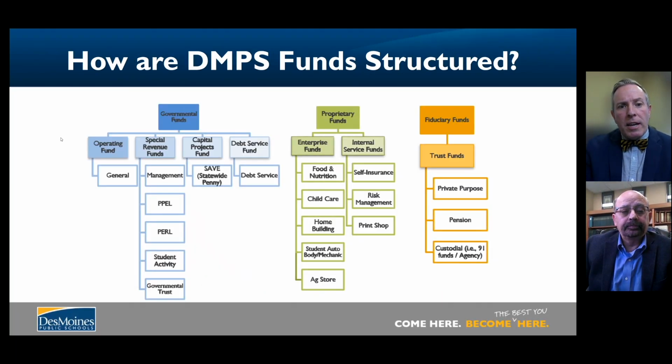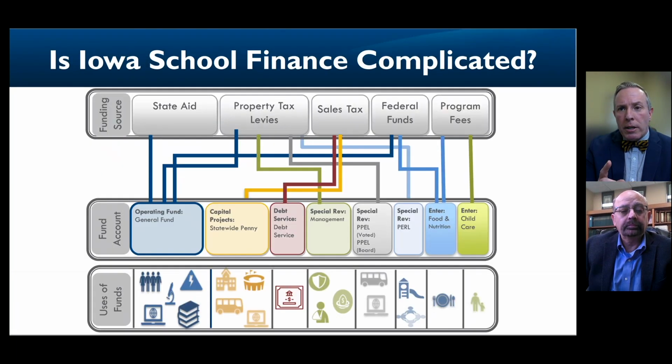Yeah, and one of the things I'll just add to that, Shashank, is that on that particular slide, while it is meant to lift up that Iowa school finance is very complex, as this slide would indicate, it also is, if you look at that bottom row, uses of funds, very siloed, meaning that these funds can only be spent in certain ways and on certain items. So examples of that are, if you look at some of these capital projects and statewide penny funds that we utilize for infrastructure and facilities, those funds cannot be spent on personnel or teachers or counselors.